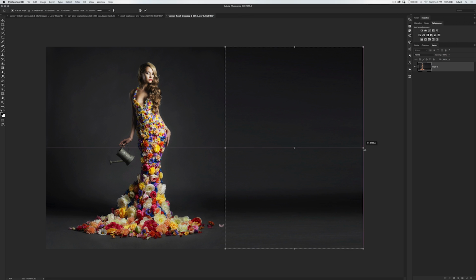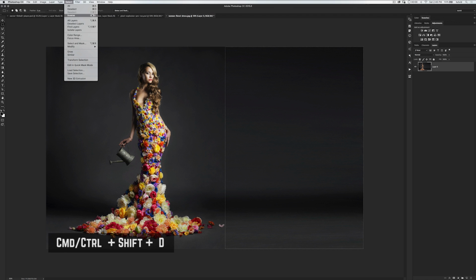And you can see it's definitely stretching the pixels quite a bit. But I think this is going to be covered up well enough that you're not really going to be able to notice. If it's really, really bugging us, one of the things we could do is reselect or reload that selection. By the way, that's this Command-Shift or Control-Shift-D hotkey, really useful.